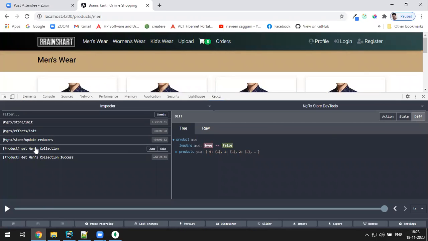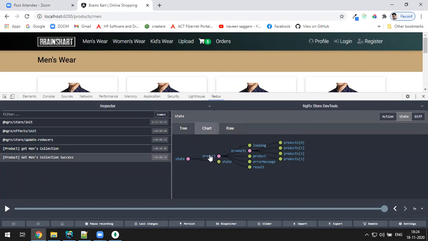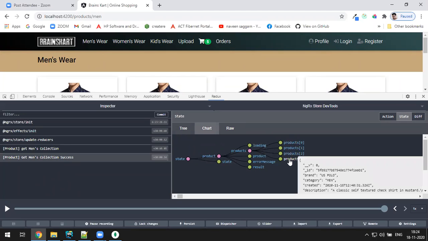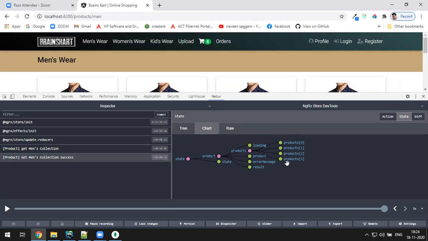Yeah, see, get men's collection and get men's collection successful. When you see the state information with chart, you have products. Four products are there, one, two, three, four. Levi's men is there. Yes, we fetched data and kept it in the local store.